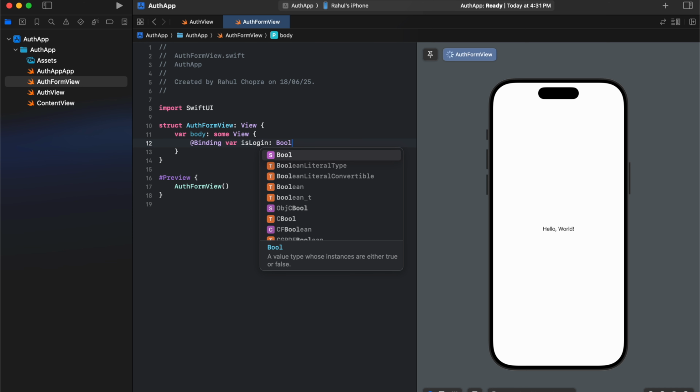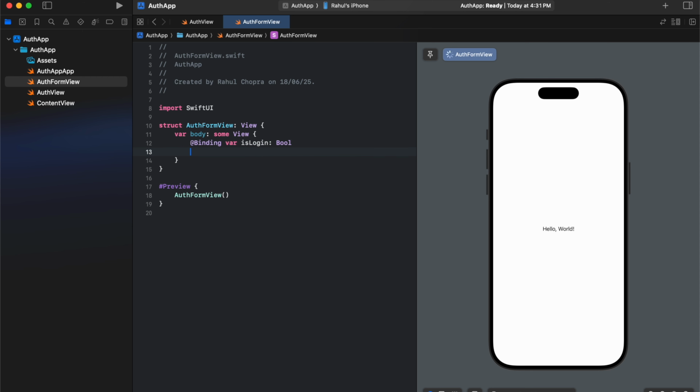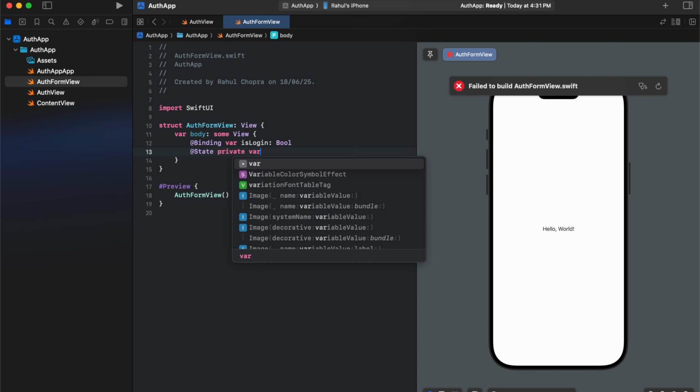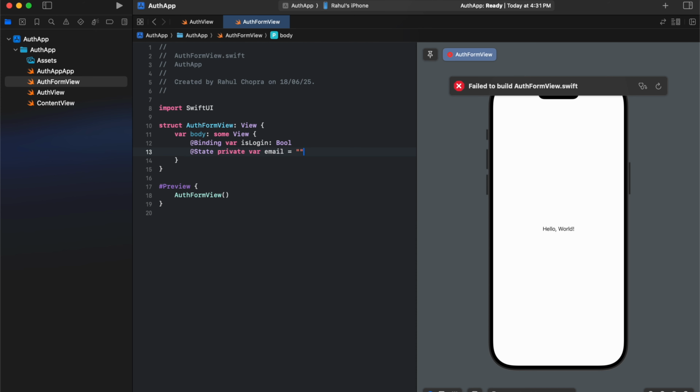We will bind the login or sign up state from the parent view, which is coming from the authView struct. We will add the email state and password state. This is for the password input field and this is for the email input field.